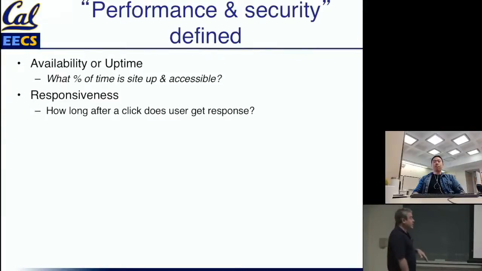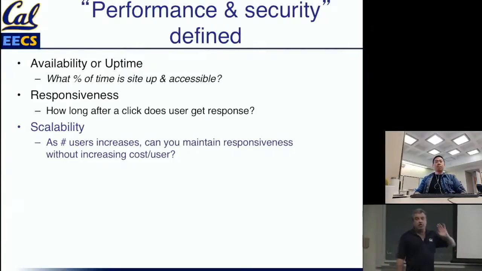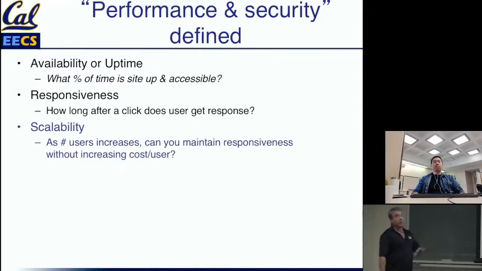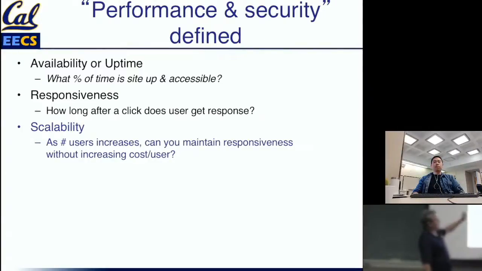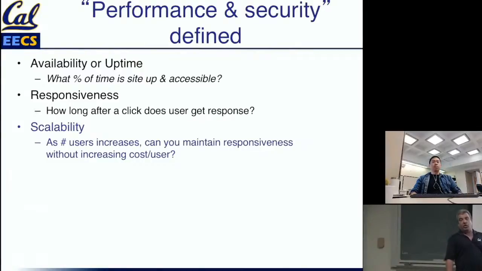Responsiveness. Some people call it latency, but basically, if the user does something, how long until the application reacts and they get some sort of response. Scalability. This is a very, very loaded word, but in general, for interactive software as a service like we're mostly doing in this course, what people mean when they say scalable is, as you add more and more users, can you maintain your level of responsiveness without increasing the cost per user? So if you've got 10x as many users, but each user is still seeing about the same performance as when there were very few, then that's great, unless it's costing you more money per user to do it, right? If it costs more per user the more users you add, that's a terrible, terrible business model to be successful with.